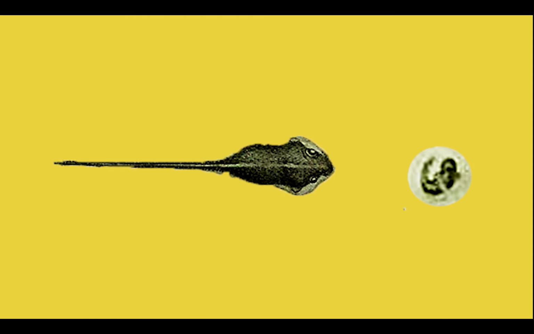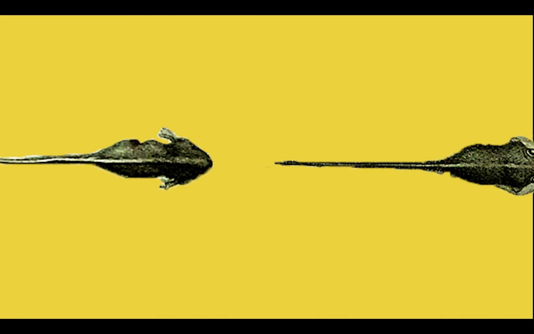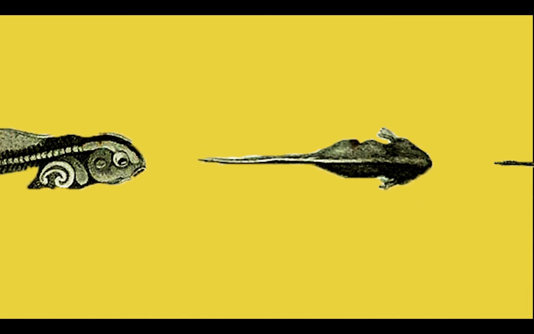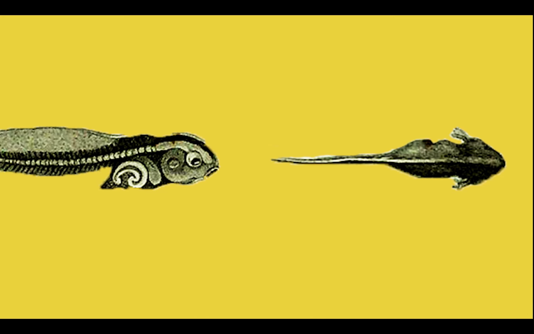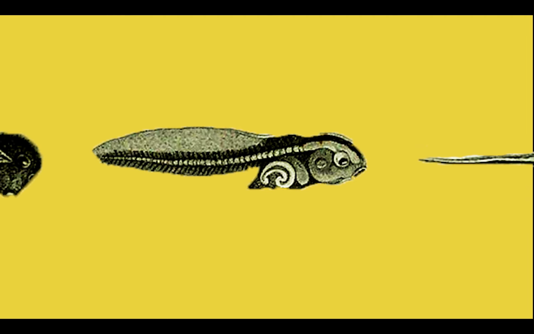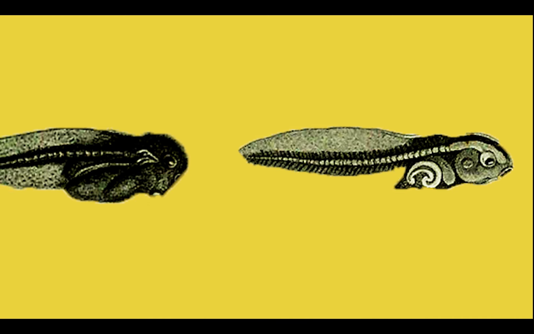The cells in the center form the neural plate, which is a key developmental structure as it is the basis for the nervous system. The neural plate undergoes a series of cell movements where the neural folds fuse and forms the neural tube. The anterior end develops into the brain while the posterior end develops into the spinal cord.